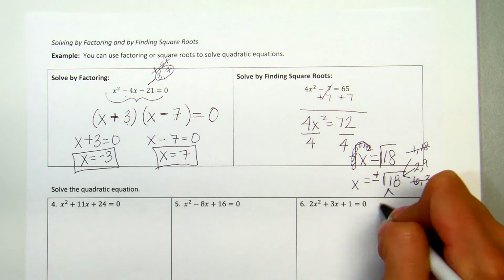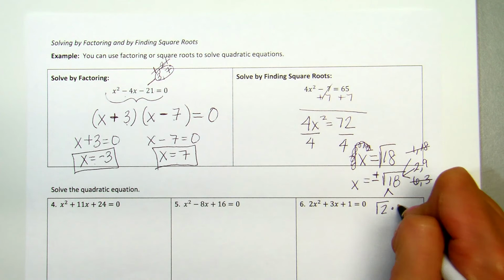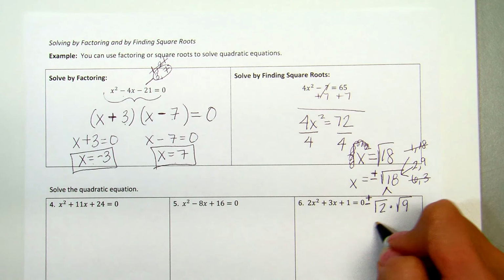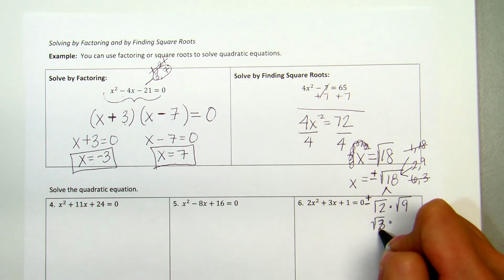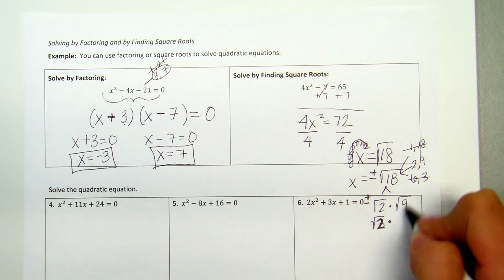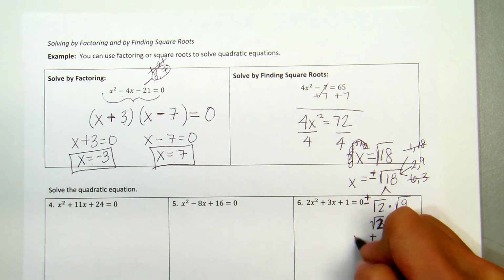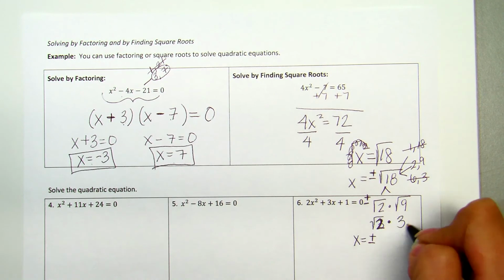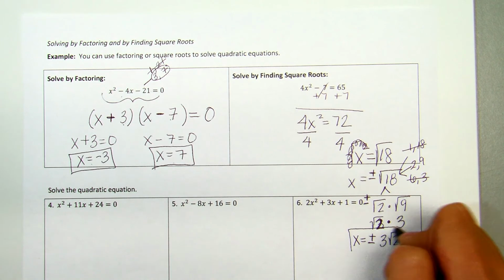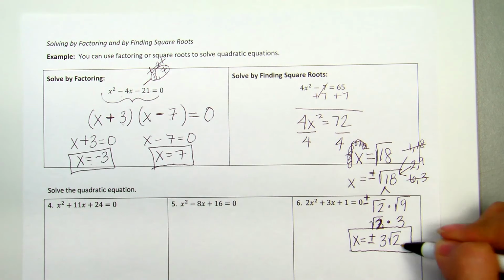So we can break the square root of 18 down into the square root of 2 times the square root of 9. Obviously it's still plus and minus. The square root of 2 can't get any smaller, but the square root of 9 can, because we can get a positive 3, a whole number, out of that. We can rewrite our answer for x to be positive and negative, pulling our whole number out in front. The square root of 2 can't get any smaller. So the square root of 18 simplifies to 3 square root of 2.